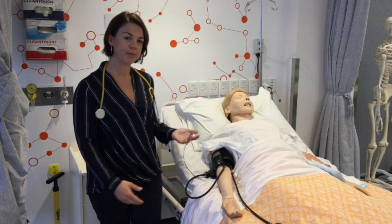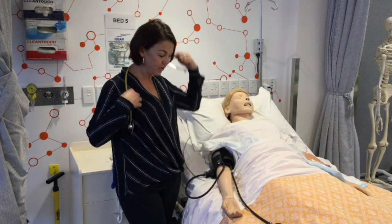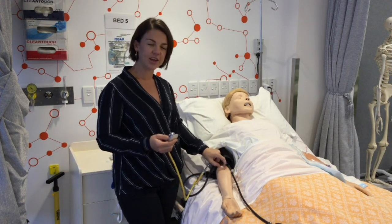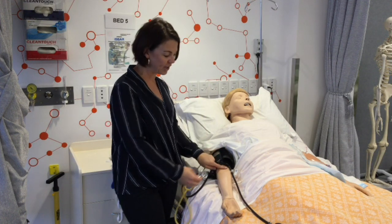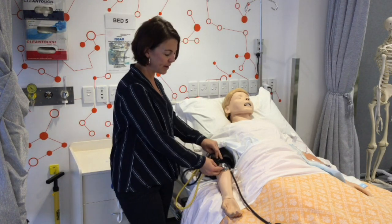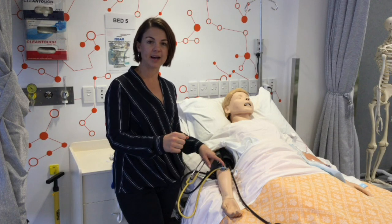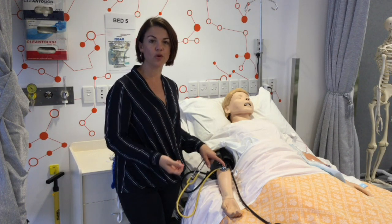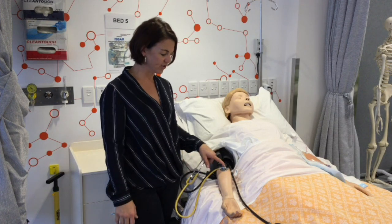When carrying out your blood pressure, when you're placing your stethoscope on that patient's arm, you're going to use a soft padding. You won't palpate the brachial pulse — you'll just put the stethoscope on, and when you increase the cuff size, you'll then start to hear the audible blood pressure for your systolic and your diastolic.